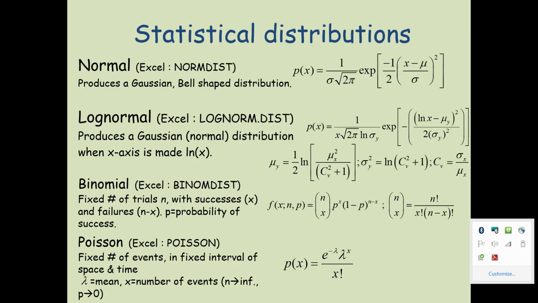Now we've talked a bit about probability distribution functions. There are a lot of them. We're not going to use but a couple of them in this class. One of them would be the exponential distribution I've already talked about. The second one would be the normal distribution that's shown here. It looks like a complicated formula. It's got the mean and the population standard deviation in the function.